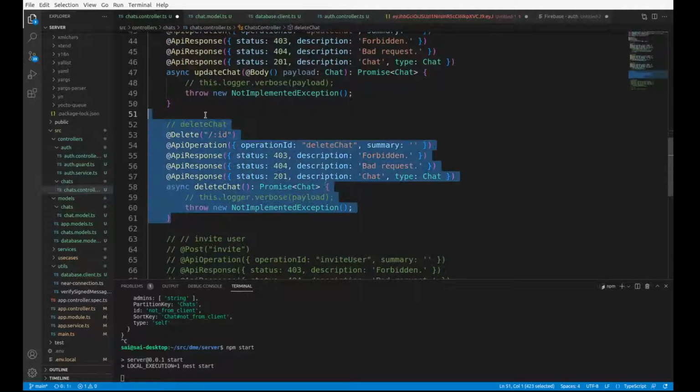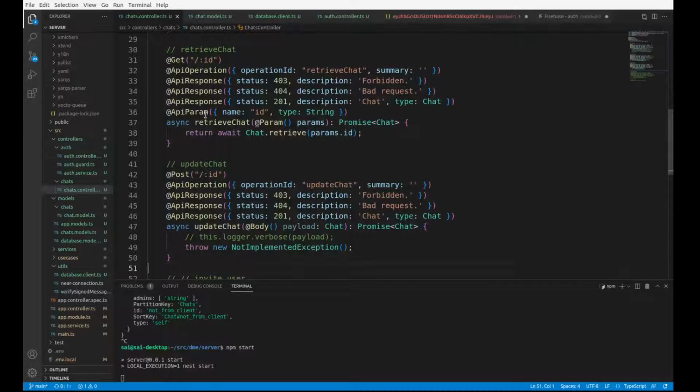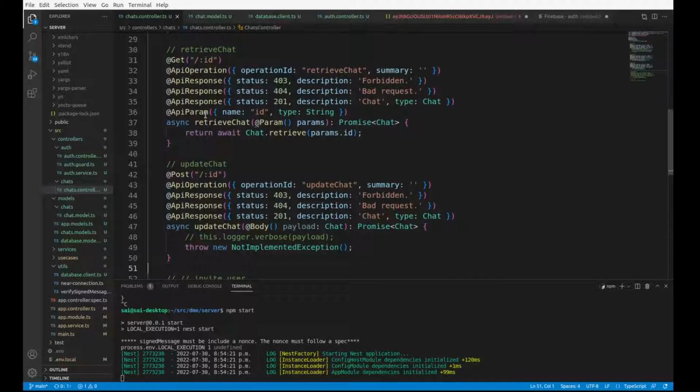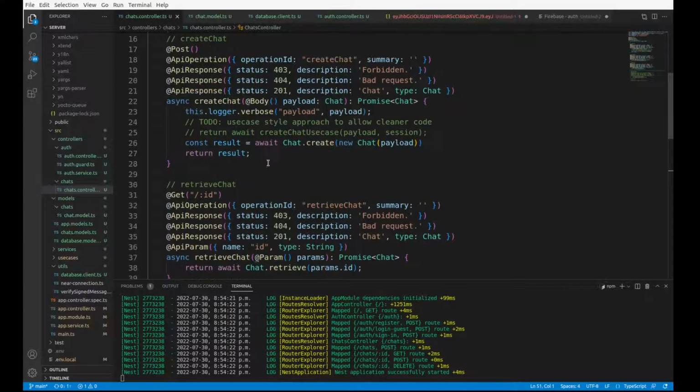I don't think we want to do the delete chat part. We're just going to leave it at that. Let's go ahead and start implementing these features.